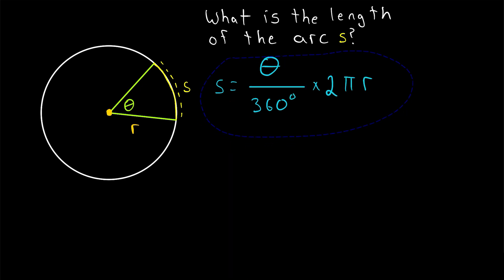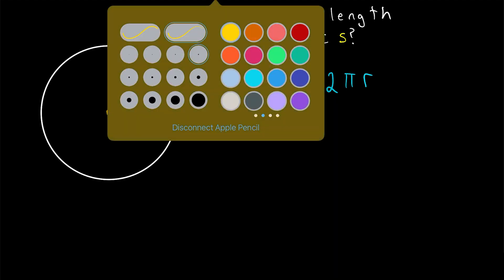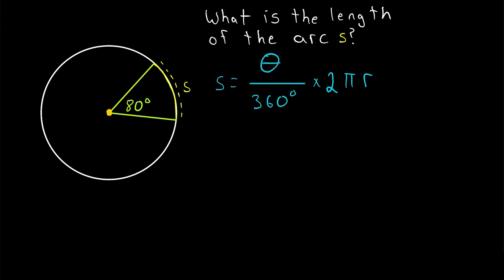And that's all there is to it. So let's see a specific example. Let's say our central angle theta is equal to 80 degrees, and suppose the radius of our circle is 3 centimeters. Then, to find the length of the arc cut by that central angle in this circle, we just have to take the measure of the central angle, which in this case is 80 degrees.